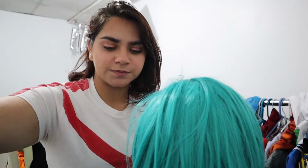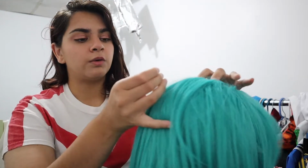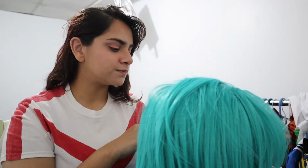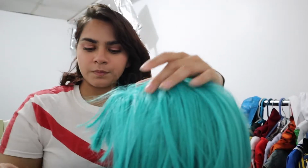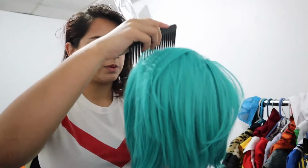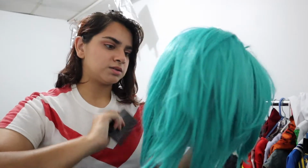Both of these wigs are from Epic Cosplay Wigs. I usually get their wigs if they're having a sale or if nowhere else has the color I want. And I'm just stabbing this into the mannequin. Her hair is just super straight, so it's not gonna need much visual help. But this was originally for Bulma, and I still will probably use it for Bulma, but I had to straighten the bangs, and now I don't really need that.